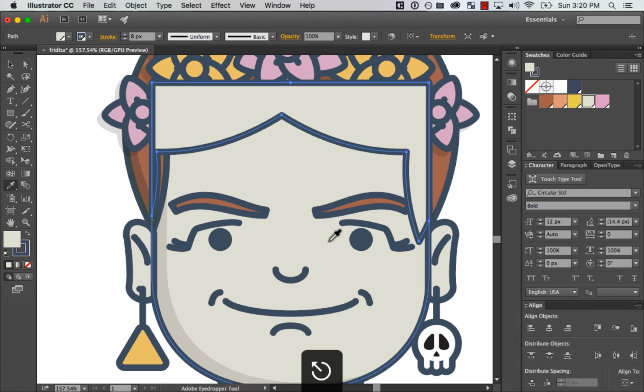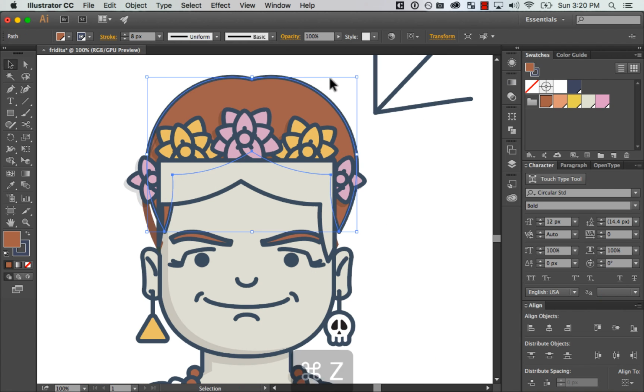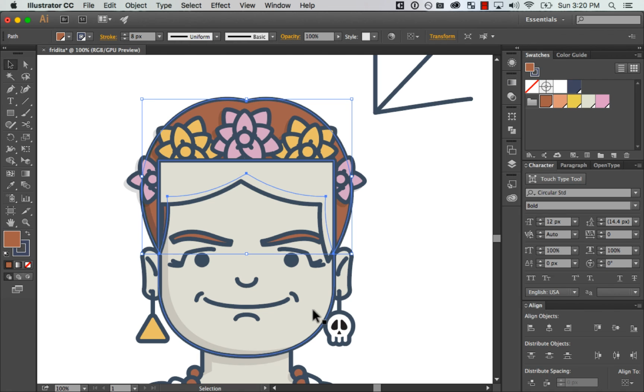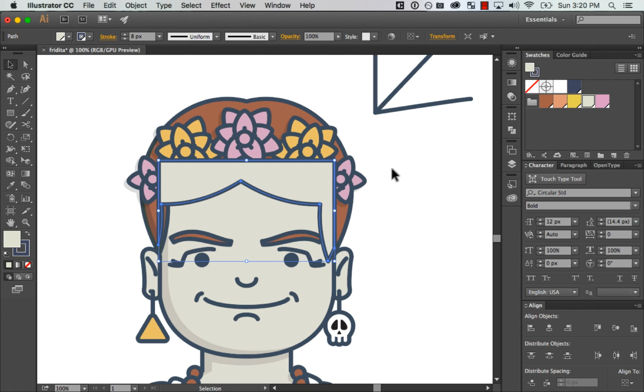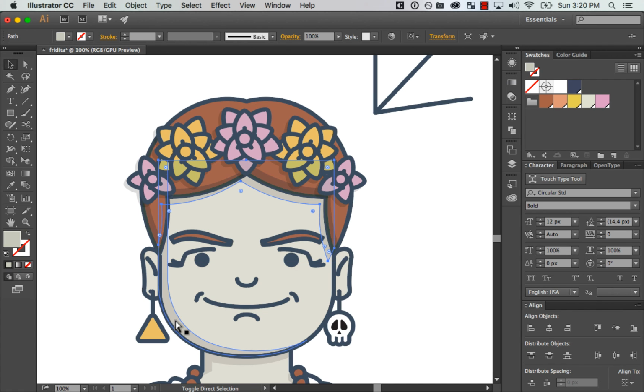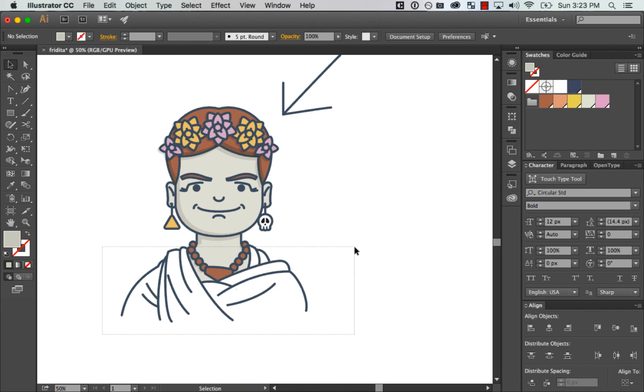So again, let me explain what I did. I duplicated the hair, and then I duplicated the face, and then I moved the hair a little bit to the bottom and to the left. That way I will have this shape, and then on this shape, I intersected it with the face, and I have this, and then I changed the color to this, and now it looks like there's a shadow from the hair. So I think we got it. We got all the illustration.